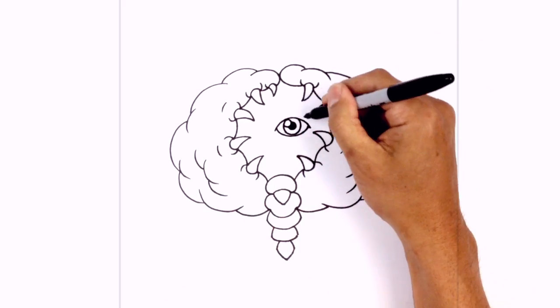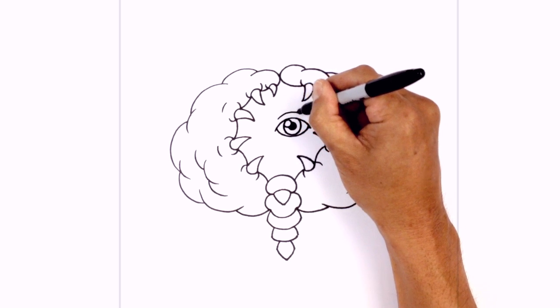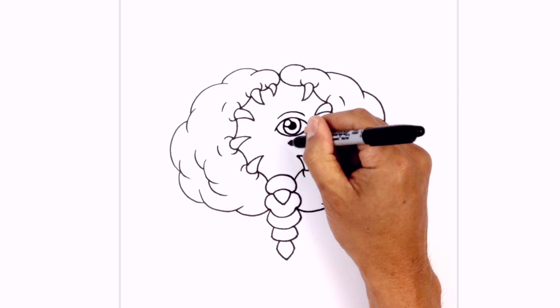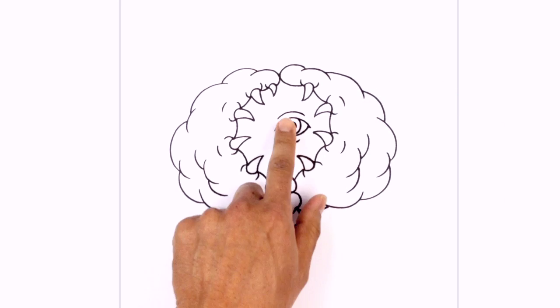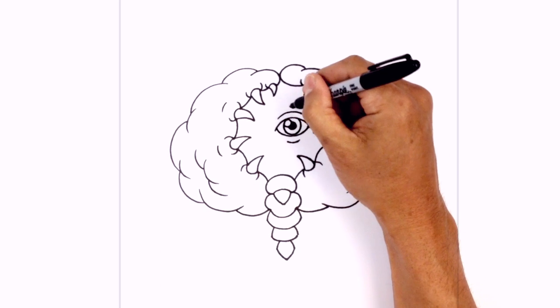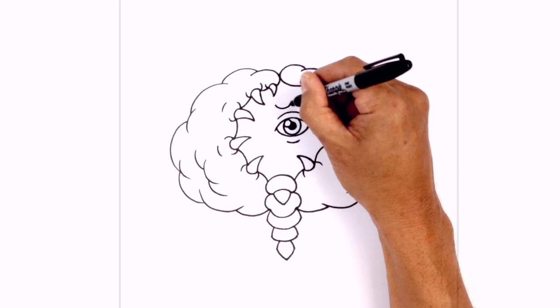Just above the eye, I just want to draw a little eyelid. So just drawing a little curve that goes across the top like that. And on the bottom, we're just going to draw a little short curve going in the opposite direction. Now just above the eye, right in the middle, we're going to draw a little socket for the artery. A little curve that goes across like that.